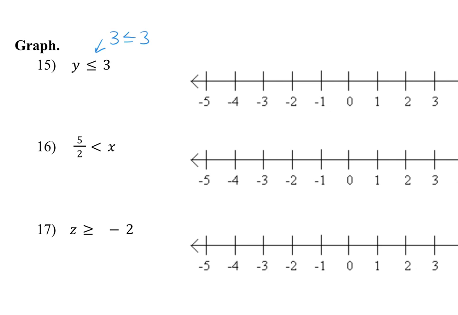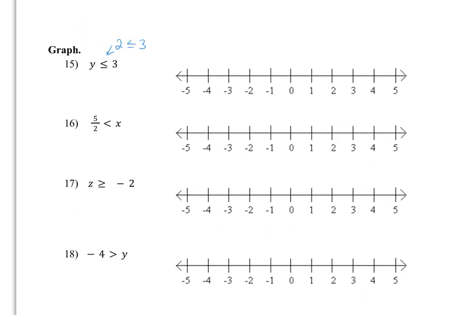Does 4 work? If I replaced my y with 4? No, because now we have a false statement. Okay. So what about if I replace it with 2? Yeah. 2 works? Okay, what about 0? Yeah, what about -3? Yeah. Okay, so do we have a pattern? What numbers and what direction work? Well, what's the first number that they are giving us here that will definitely work?